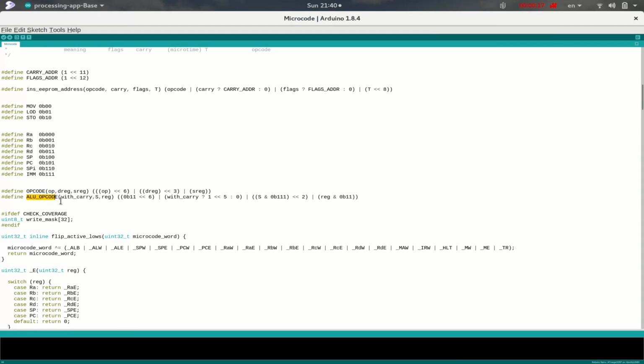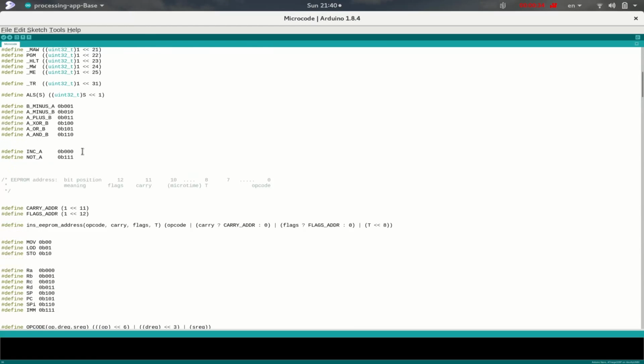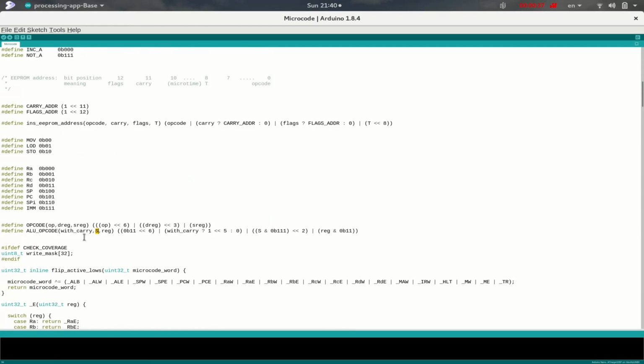complete ALU opcodes, because the opcodes for an ALU instruction have a slightly different structure from the opcodes of the other instructions. And so when we want to create an ALU opcode, we have in fact 3 parameters which are interesting for our input. So we have this operation code, which is one of these constants that we define up here. And then we have this carry flag, which is a 1 or a 0. In fact, it says whether we should take into account the existing carry when performing that operation. And of course, that has meaning for the arithmetic operations. But as we saw in our table, we reassigned some other meaning to that for other operations. But it's a valid bit, which is part of our opcode.